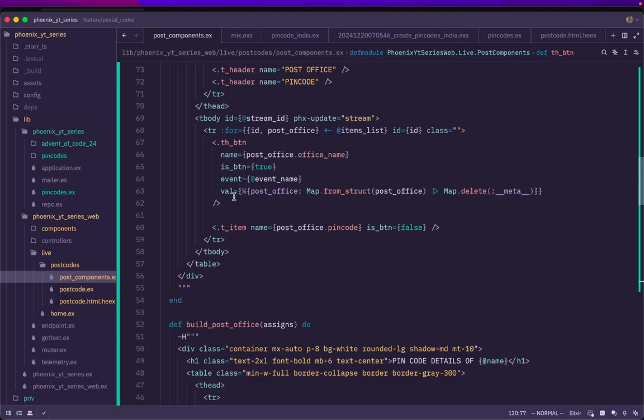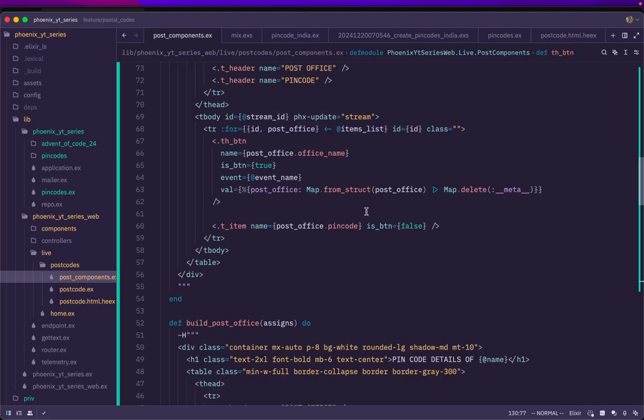That is how I'm passing the value through the value argument. Let's see what this table head button is doing.